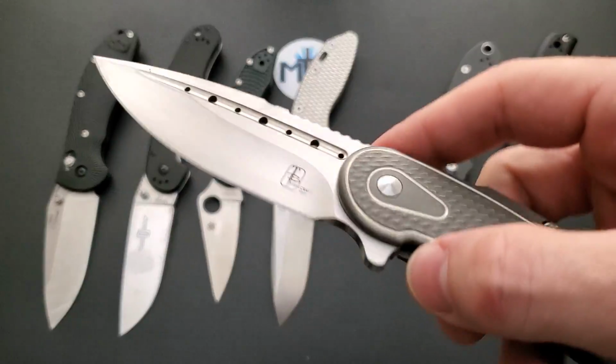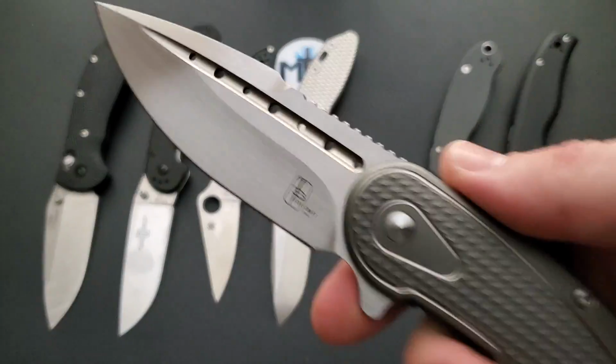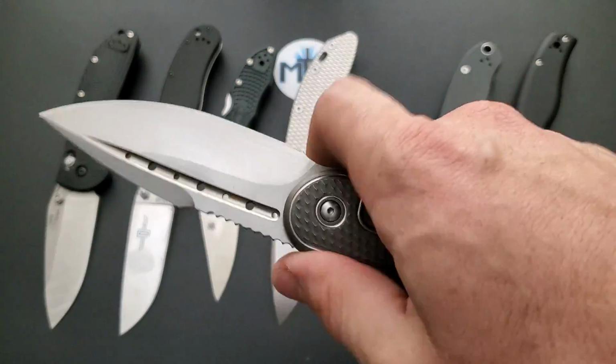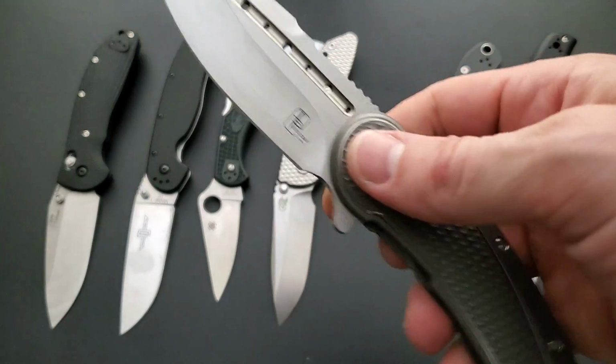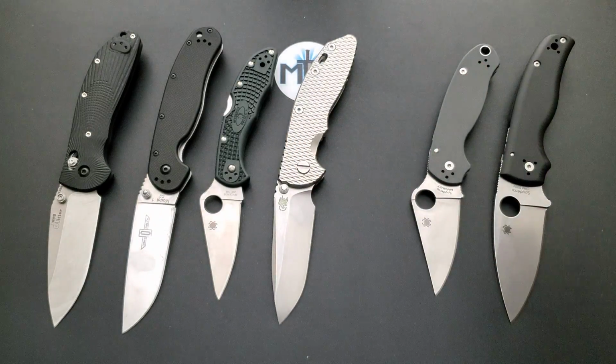Look at the Steelcraft series Bodega. This is a big knife, almost 9 inches overall, I think. Might be right at 9 inches. You've got a choil here, but even with the presence of the choil, you have a massive cutting edge. It's still like 3.5 inches.